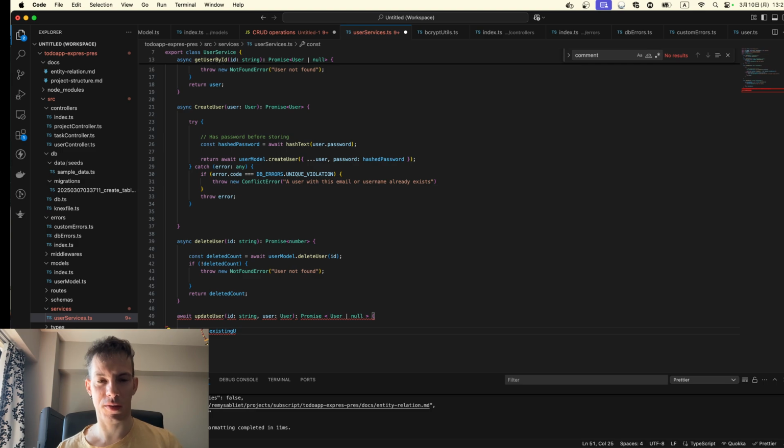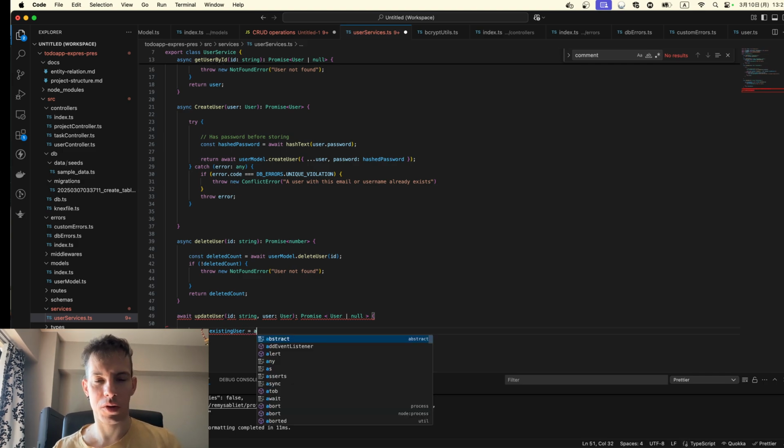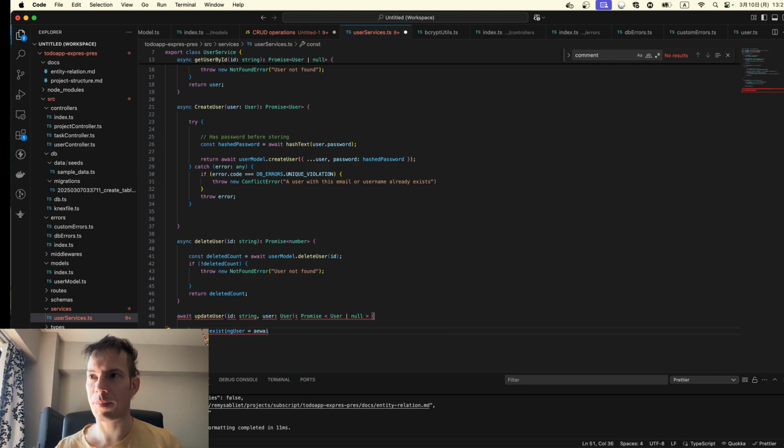We need to check if the new email we try to update or the username we try to update doesn't exist already. Otherwise, it's going to be a conflict error, right? So that's why we created a function earlier, which is find by email or username. If the user exists, please throw a conflict error.